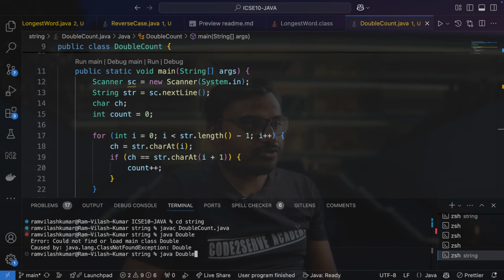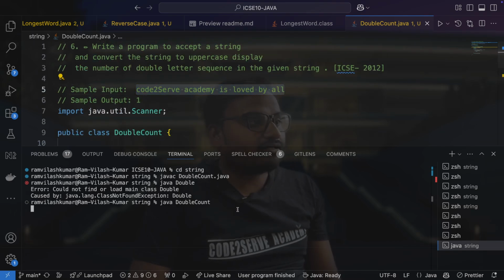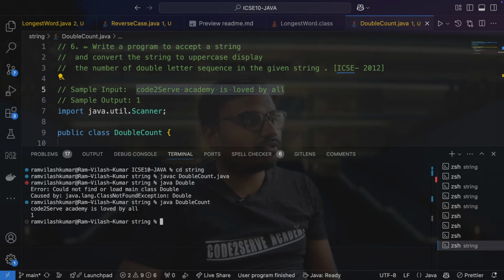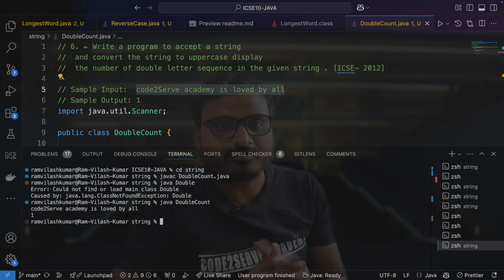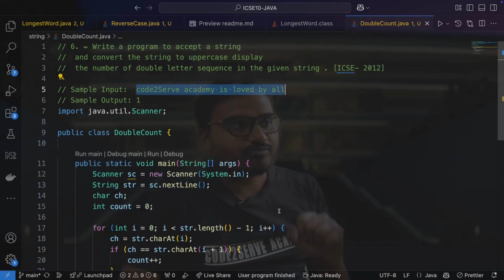Oh, sorry, it will be double count. Let me give the same input whatever is given here, and we should get 1 as our output. We are getting 1. That means we have correctly solved the problem.